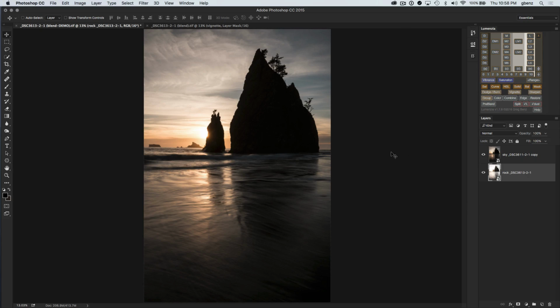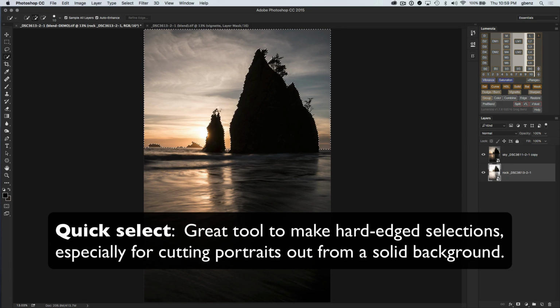Now the first thing I need to do is create a selection to knock out the black silhouette in this rock and let the brighter exposure shine through. So we could do that by using the quick select tool in Photoshop. Just simply click and drag around the sky. And in doing so, we very quickly have a pretty good selection of the rock and the trees here.